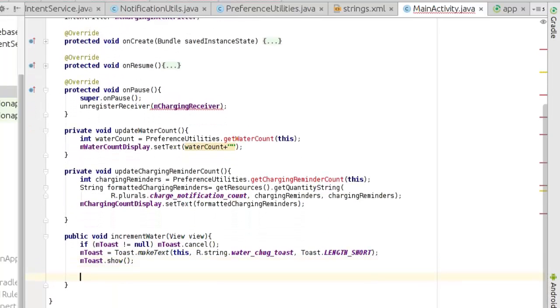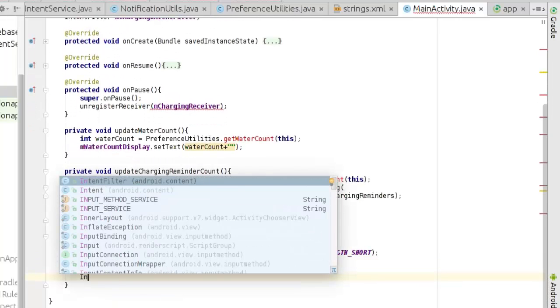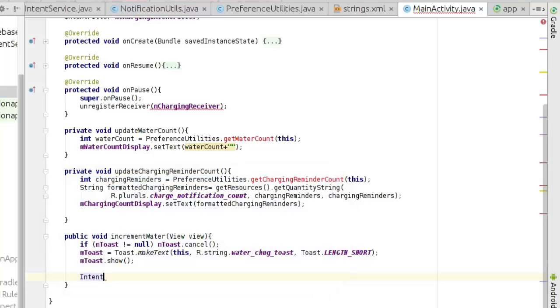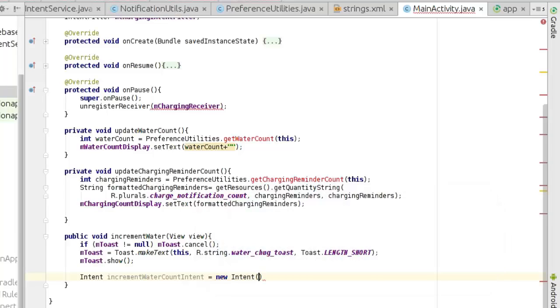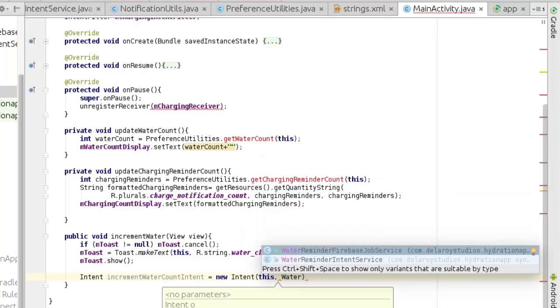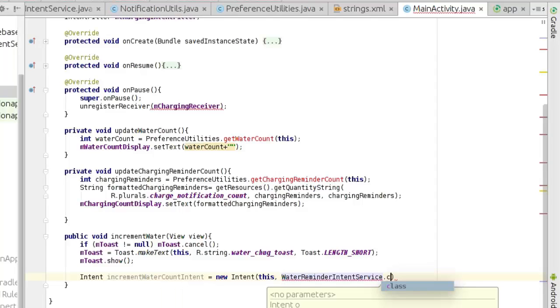Now, after this, we'll pass an intent for the increment water count. I'm going to instantiate it with a new intent, this class, passing in the WaterReminderIntentService class.